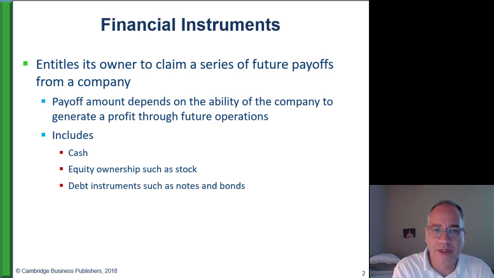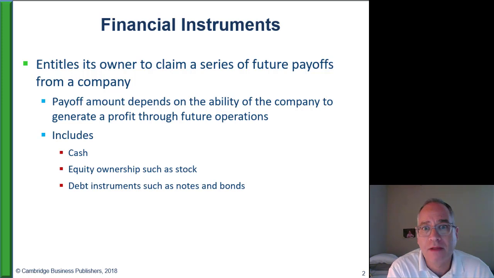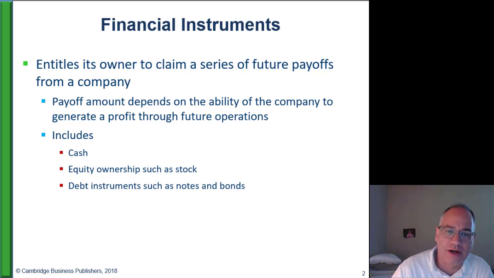Let's talk a little bit about what we're doing, and then we'll get into learning objective one. So first of all, just so that you're aware, a financial instrument entitles the owner to a series of payoffs. And really, any kind of investment, what we're talking about is that there's a series of payoffs, and you want to try to set a value on that.